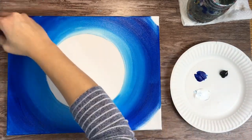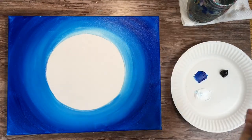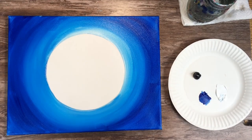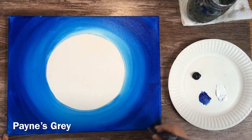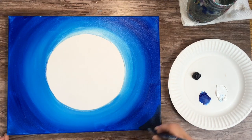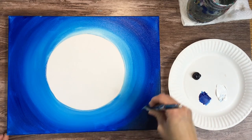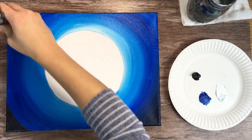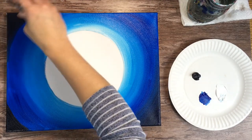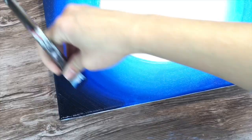If you want, you can go ahead and paint phthalo blue on the sides. I waited until the end of the painting and did Payne's gray on the side. Speaking of Payne's gray, that's the color I'm using next — I didn't even rinse my brush. The corners are going to be this dark color. Payne's gray is a very dark gray with a hint of blue in it, and it blends nicely with that phthalo blue. It might be tricky to blend at first — you can see how dark it is compared to the phthalo. When you go back in to blend, gently bring the Payne's gray into the phthalo.